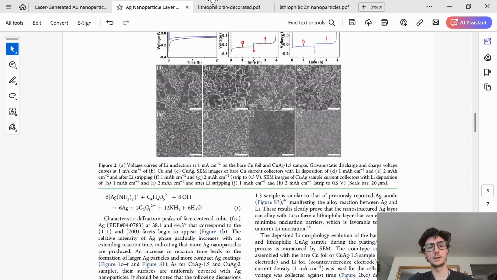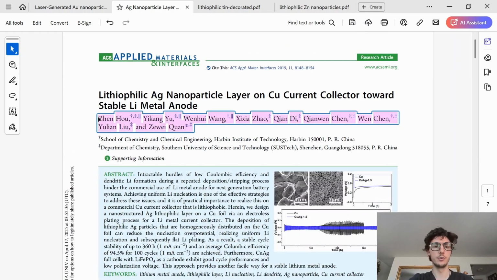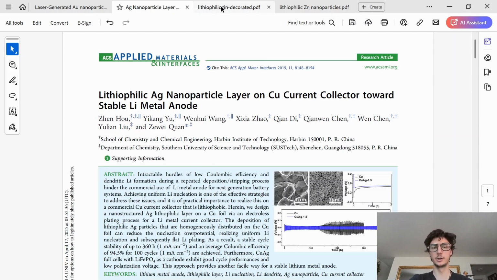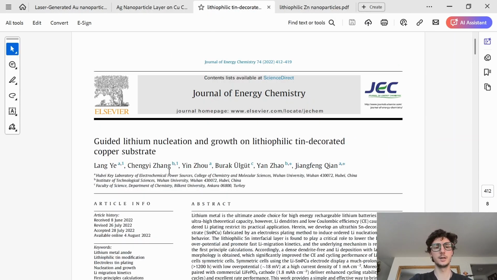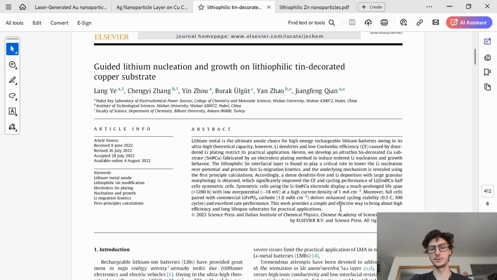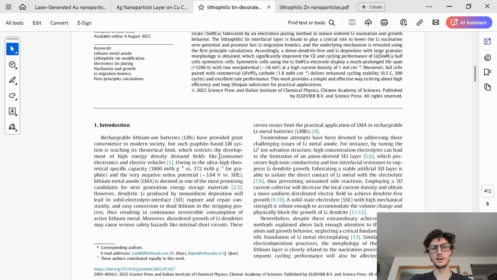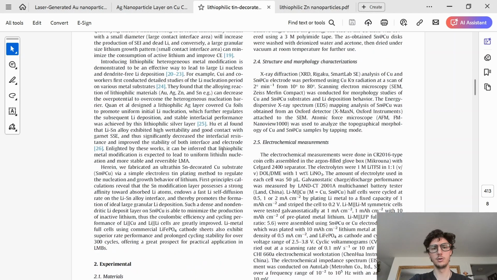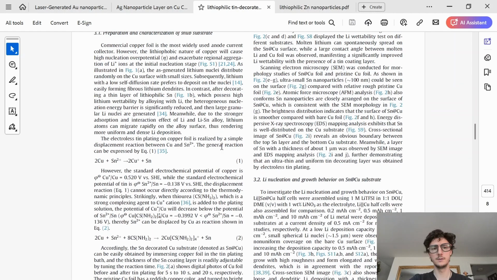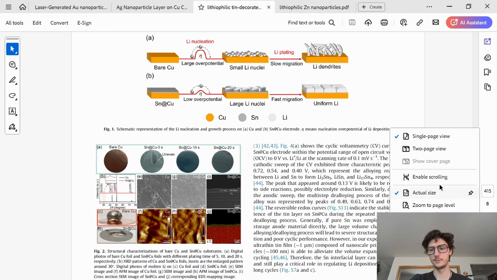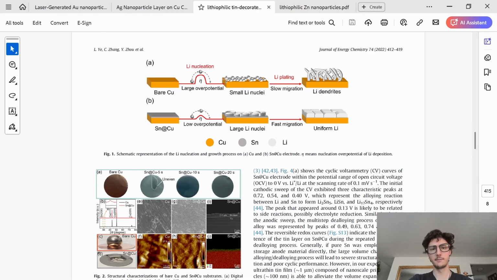Astounding, fantastic work. Thank you very much, authors, for writing this. I appreciate it. Good looking out. Let's take a look at the tin one. Tin one's a bit longer. Let me just zoom through it overall like this to see if there's anything interesting. Hold up. Cool. Nice little diagram over here.